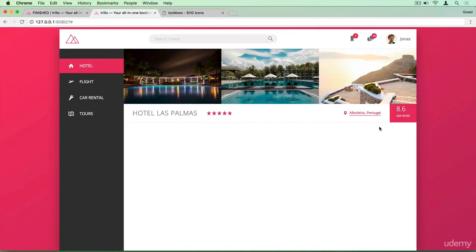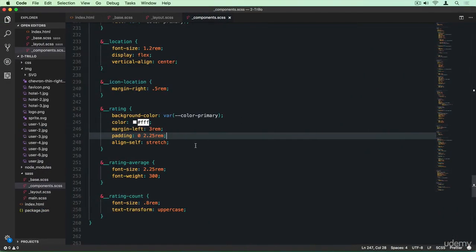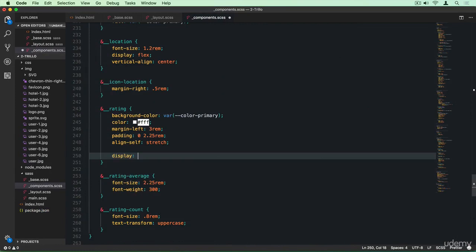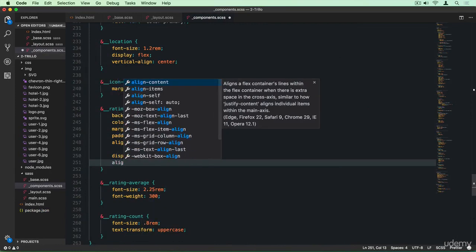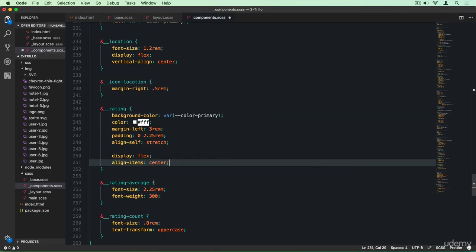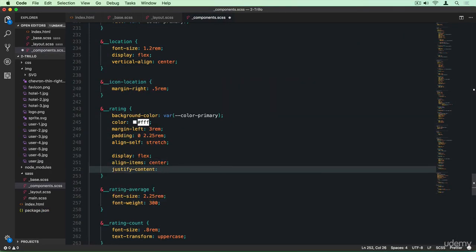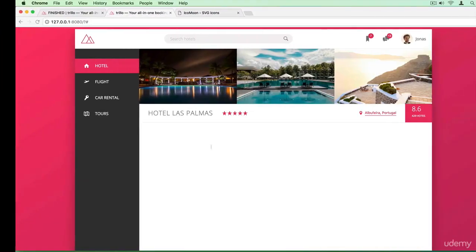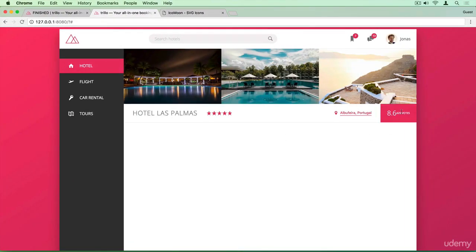All right, and now what's left to do is to center these two both horizontally and vertically here in this container. So my favorite tool for that is of course Flexbox. So display flex, and I'm going to say align items to center and justify content to center as well. But now you will probably think that there will be a problem with this, and that is absolutely true, because they will now be side by side, right? So the elements are side by side and no longer on top of each other.